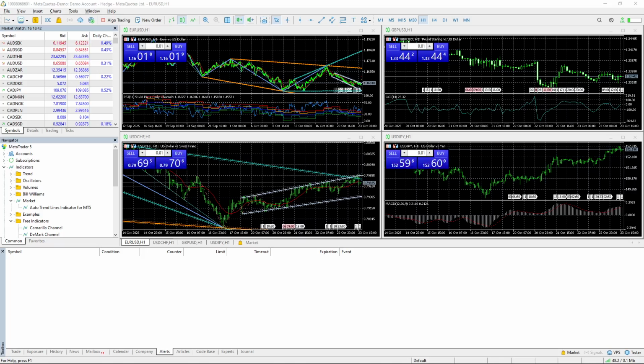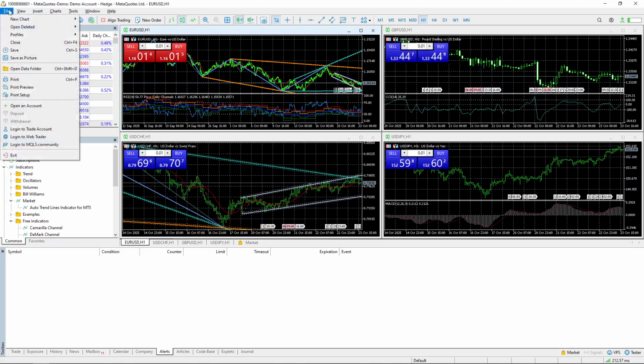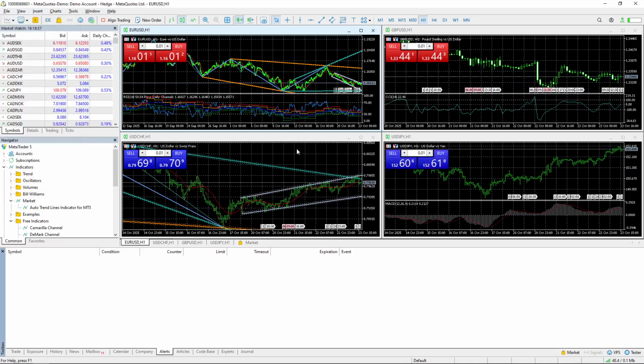To begin with, it's important that you have MetaTrader 5 open and you're properly logged into your broker account. You'll want to check the top right corner of your screen for your connection status, which is indicated by colored bars. If you see green bars, you're good to go. However, if they're red, it means you're not connected just yet. Not to worry, simply navigate to the File menu, select Login to Trade Account, and then input your account number, password, and server information. With these details filled in, you should be able to connect without any issues.